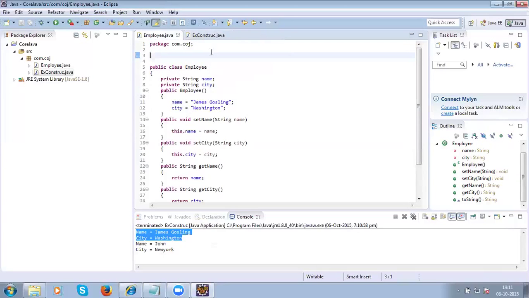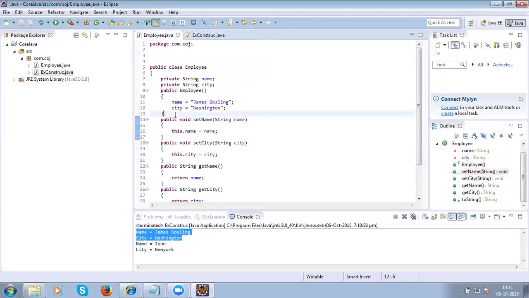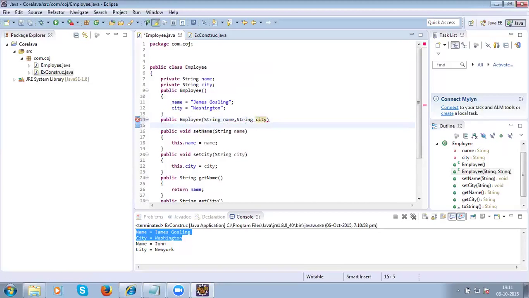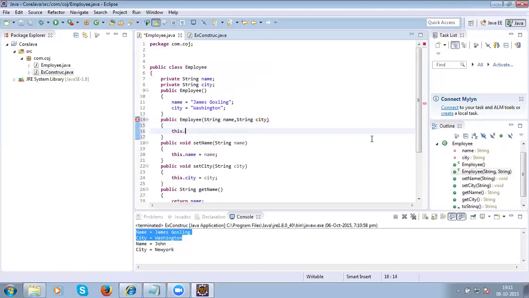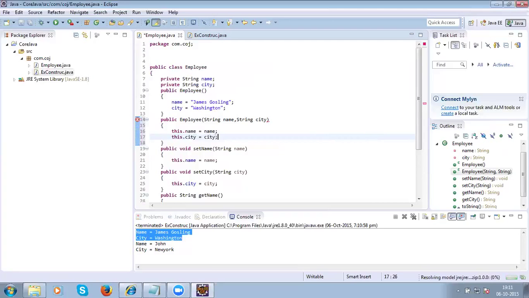Likewise, if you want to initialize with our own name, we can create a parameterized constructor. So constructor overloading is also an example of polymorphism. So here Employee, String name, String city, and this.name equals name, this.city equals city.